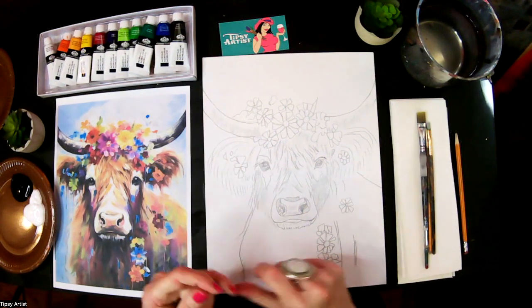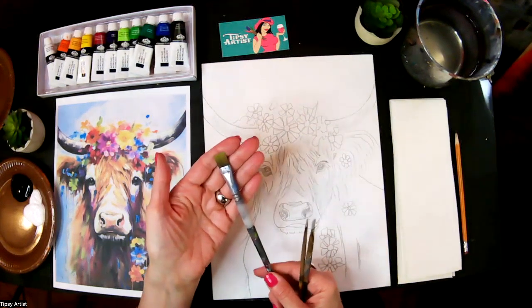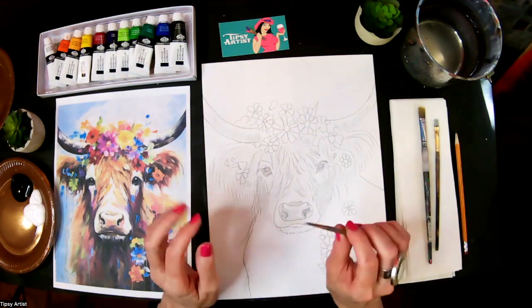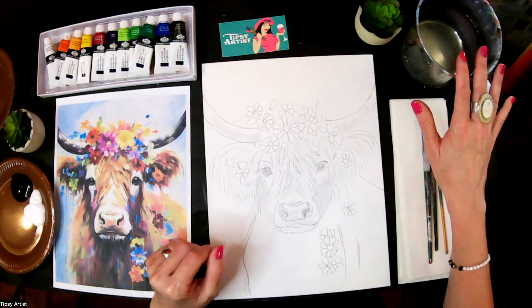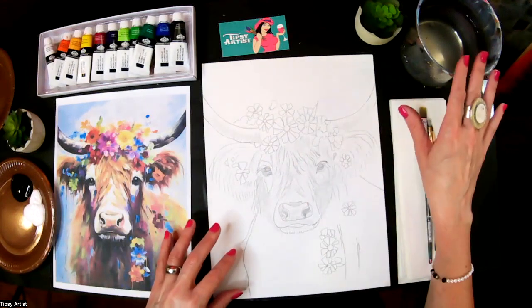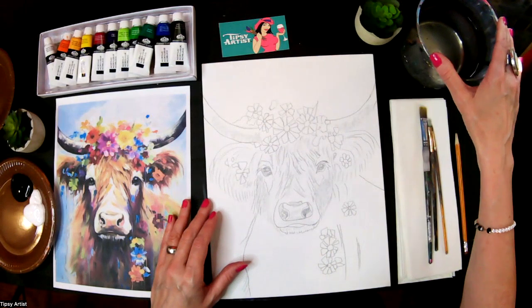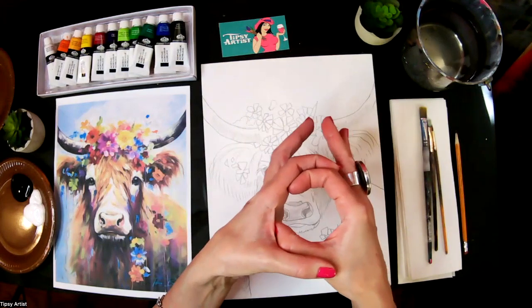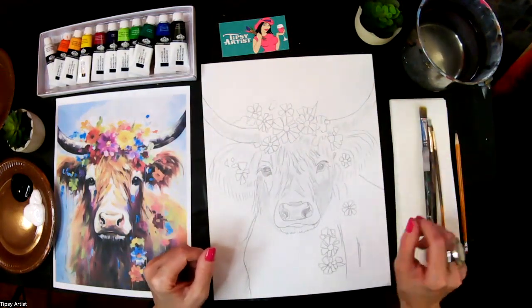I'm so excited. Okay, so let's talk about our brushes here really quick. We have our mama brush, and then we have our little buddy brush, and then we have our little bit brush. Your brushes will be brand new, mine are very loved. And of course, the water is the only thing you have to actually go and get somewhere. Everything else comes in the kit, but for the water you will have to get a stable bucket or some sort of cup that will stay. Some of those cups are tiny at the bottom and bigger at the top, so they're kind of wobbly. Make sure you get something stable, fill that full of water, and then we're all set here.